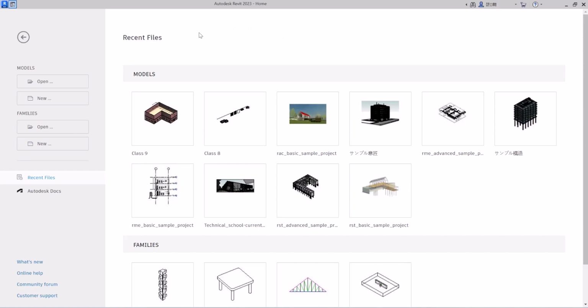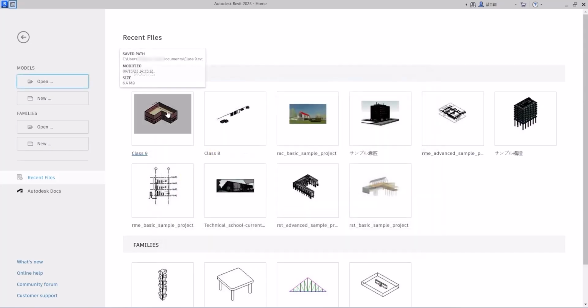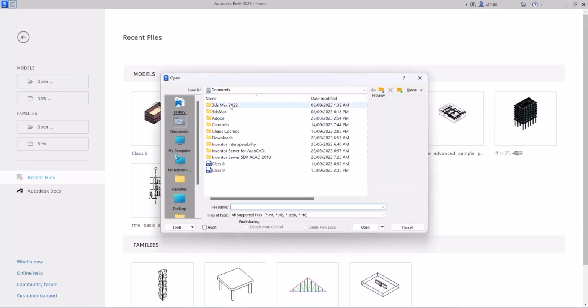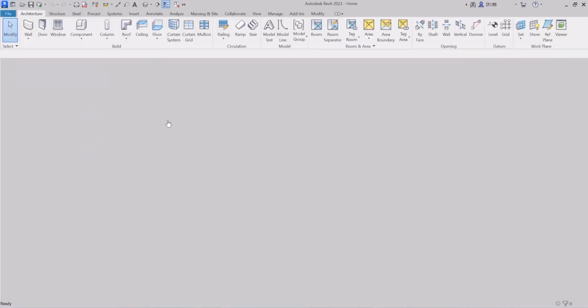As we worked in the previous class, just open that file. I'll go to Open, or else I can also directly open it from here. If you click on this recently worked file, it will get opened. Or else I can go to Open, go to the file location, click the file, and click on Open. This is one method, and just clicking on the recently opened file like this, you can open the file.